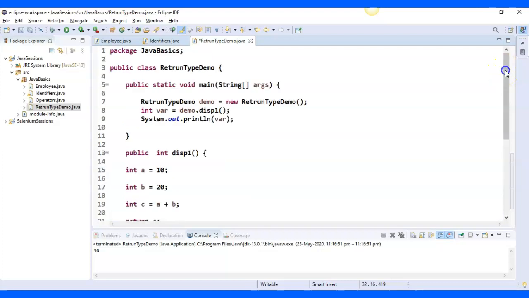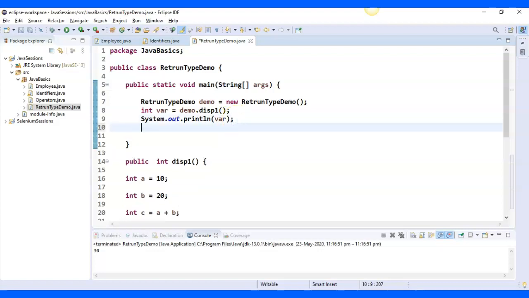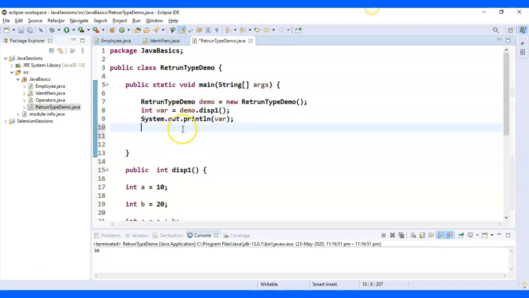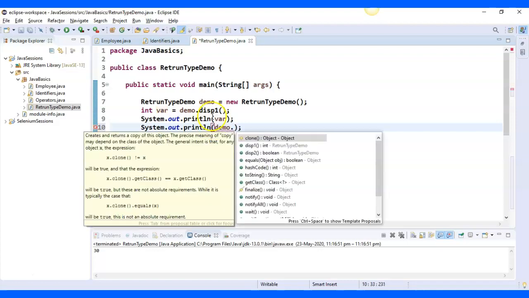Okay, so let me just run this inside the main method. So now this time I'm not going to save the value of the method inside any variable. Instead, I'll directly write inside the println statement, and I'll just use the reference variable of the object.